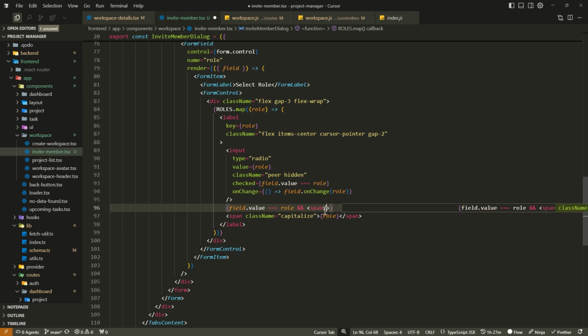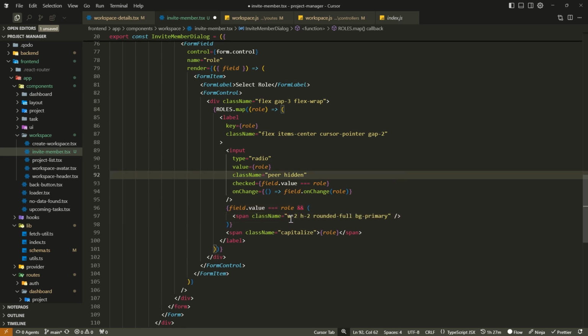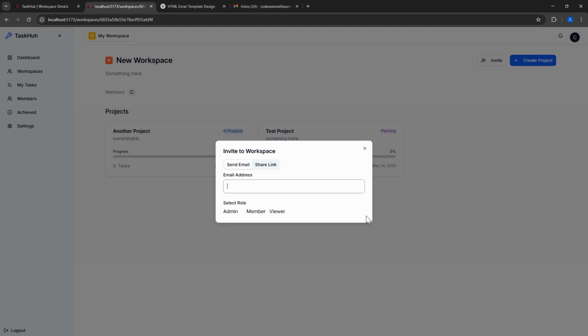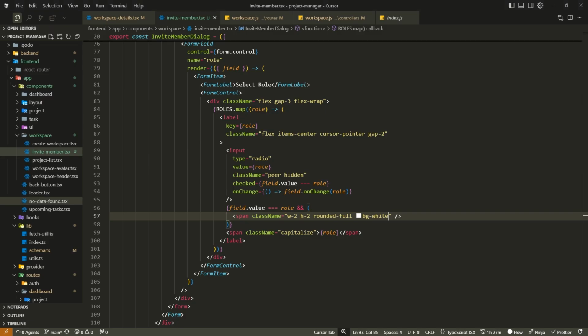And I'm going to put classes: width of 2, height of 2, rounded full, and bg white. Let's see. I think it's kind of there, but you can't see it that well.